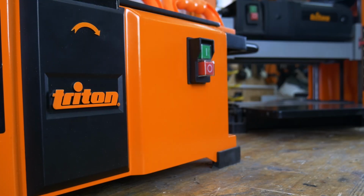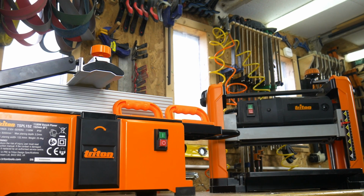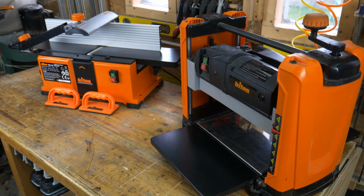So one of our favourite things about both of these machines is that if you've got nice sharp blades, it actually removes about 90% of the sanding you'll need to do afterwards. And I hate sanding. The thicknesser was actually the first Triton machine that we ever owned, and we've used it countless times for both wood and our recycled plastic projects. Whilst we've managed to get by sourcing mainly flat stock material, the addition of the surface planer in our workshop is going to save us a load of time and money because we're not having to waste so much material.